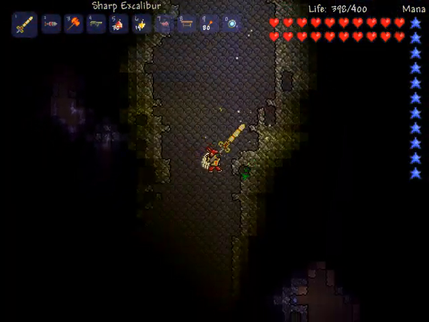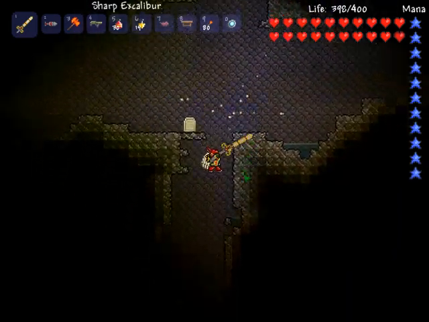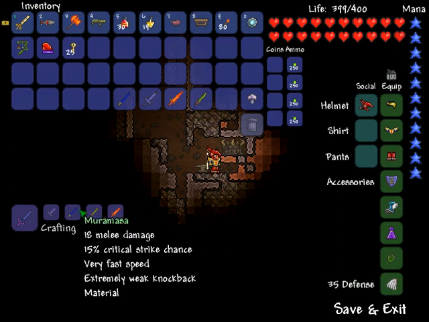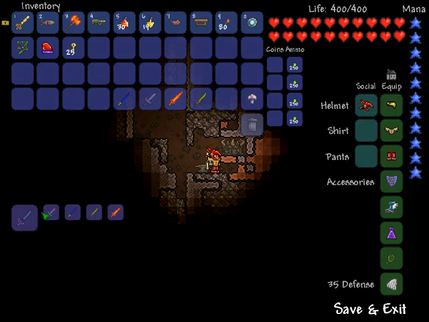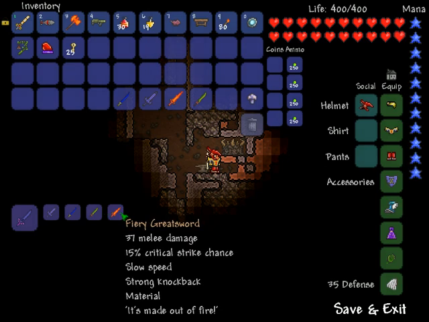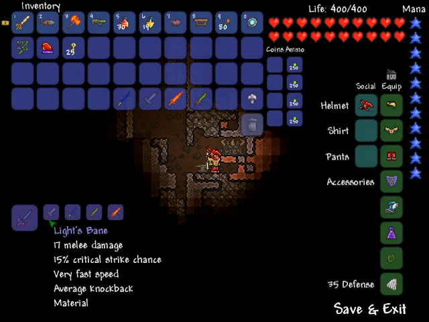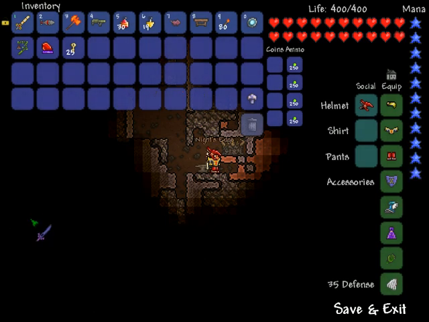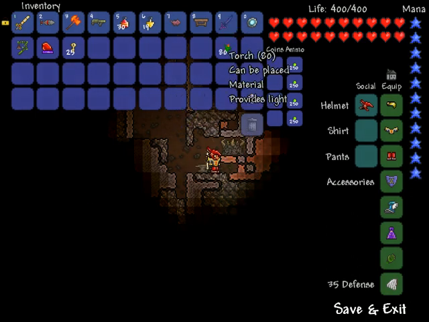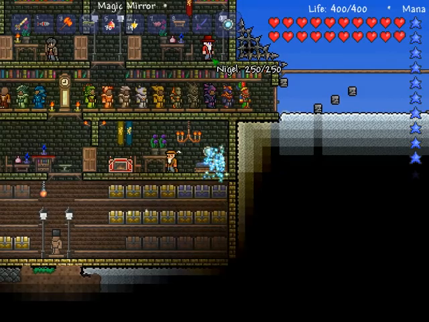Okay. Should be here. Okay, yep. Demon Altar is right here. Okay, so once you have all the swords, right there. Knight's Edge consists of Light's Bane, Muramasa, Blade of Grass, and the Fiery Greatsword. Let's craft it right now. Boom. You got a regular one, but you can reforge it.